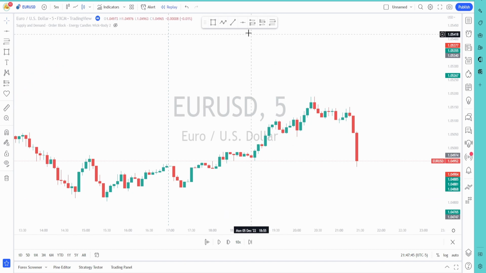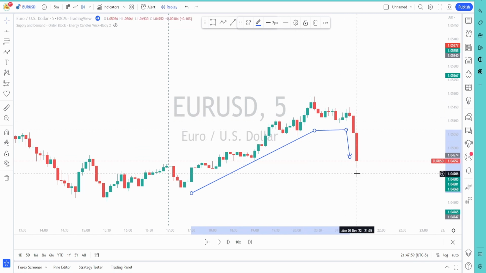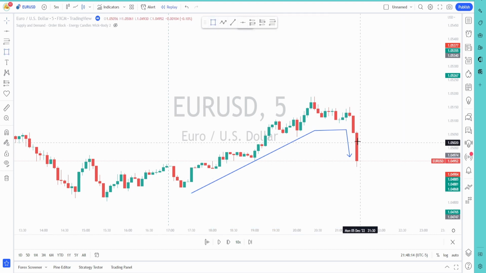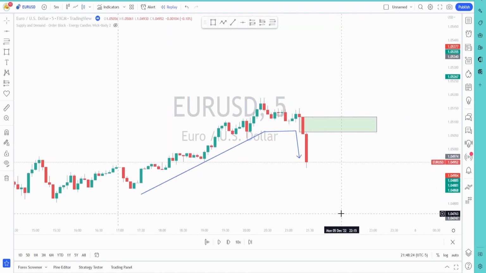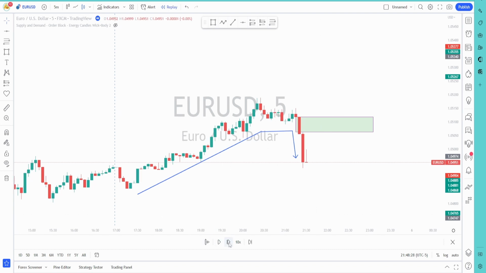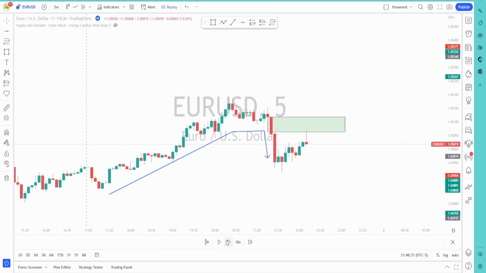Okay, so what we see here is price is moving up, then price changed direction, broke structure, indicating that price was going down. And what we're watching for now is a possible entry point to continue in a bearish direction. When you look at this, you can see right here, running it across, there was a void there, and you're watching to see if price will come back into that area. And if it does, you're going to enter in on the trade if it respects the area.